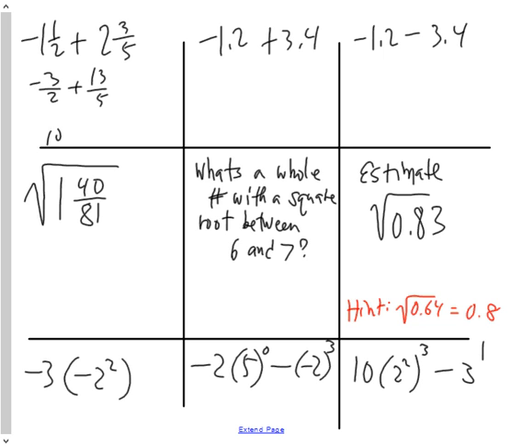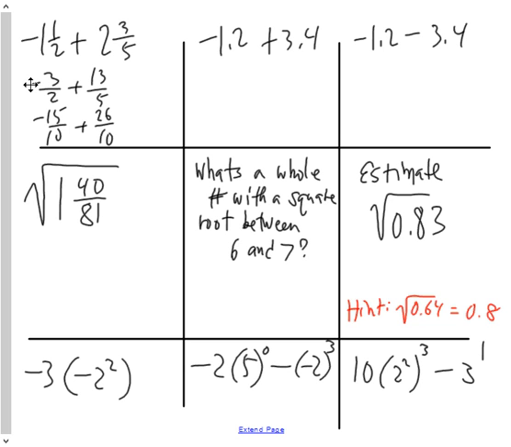Next thing I'm going to do is find equivalent fractions that have the same denominator. In this case, I'm going to use 10. I'm going to use negative 15 tenths as an equivalent fraction to 1 1/2. And I'm going to use 26 over 10 as an equivalent fraction to 13/5.